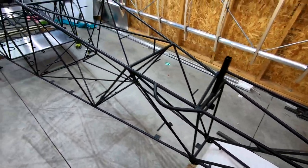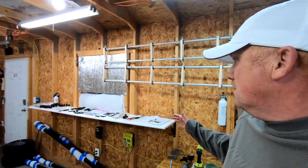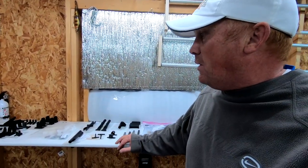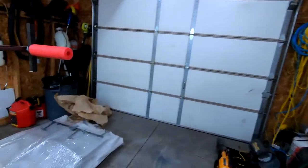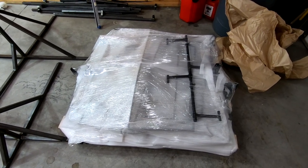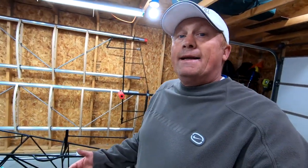This is my shop — it's not very big, about 15 feet wide and 40 feet long, just enough room. This is where I normally keep my fishing boat, which is outside right now. This is where I'm going to do all my build. I've got my benches set up and ready to go. Here are all my small parts that are all powder coated, and my pallet of all the larger powder coated parts.